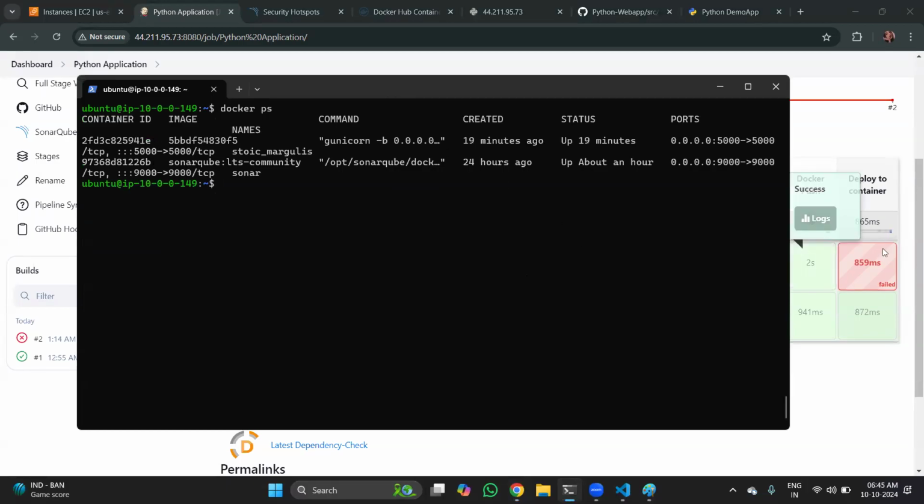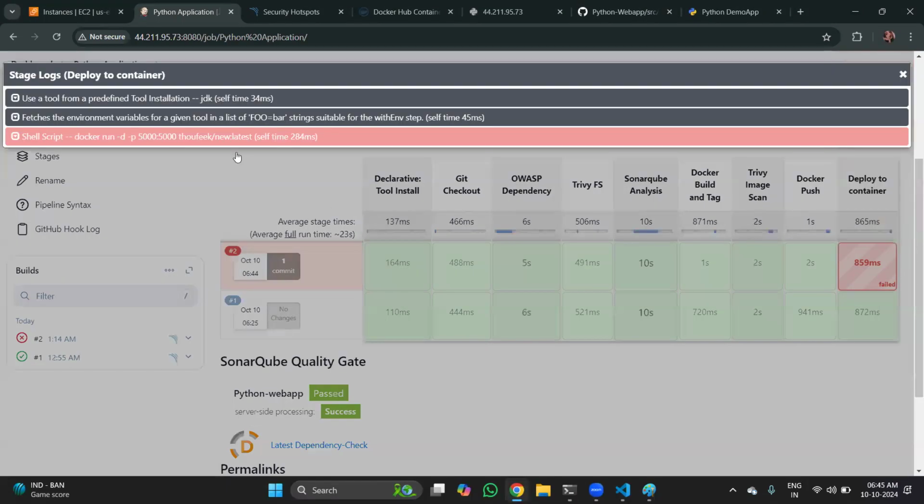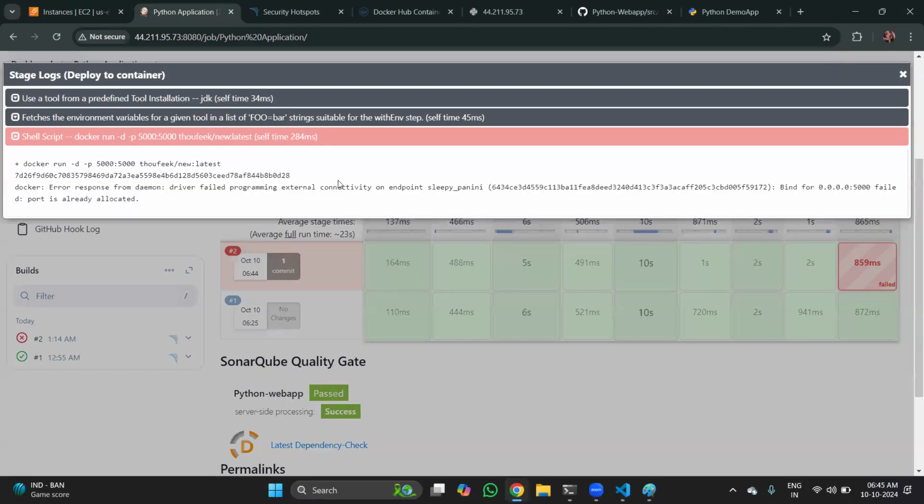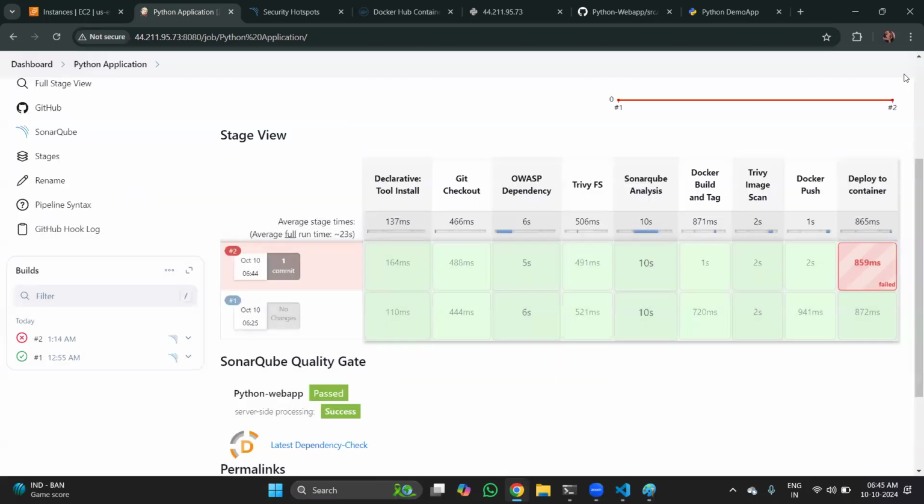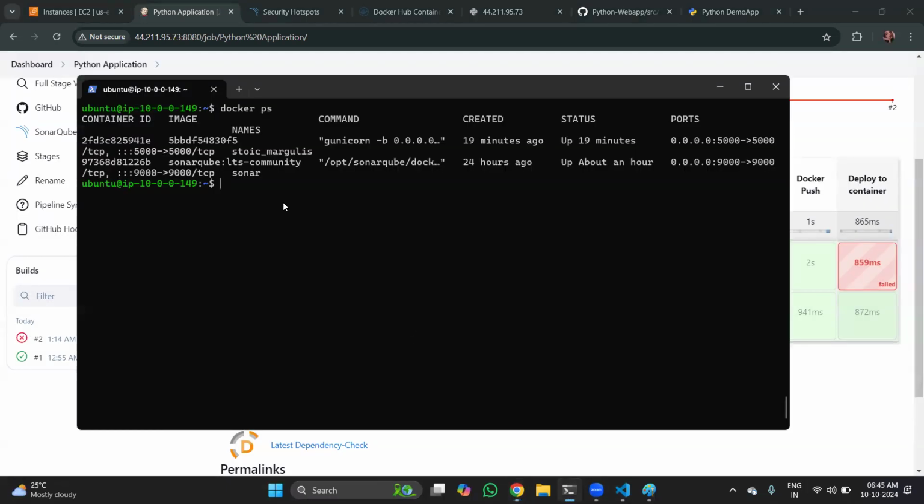Now we are trying to deploy the latest version of the same application using the same port number. That's why we get that error, the port number 5000 is already in use. The binding for 5000 failed because that port is already taken by the same application that we deployed earlier.